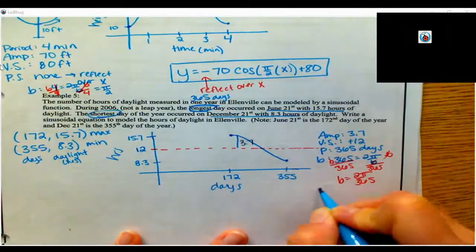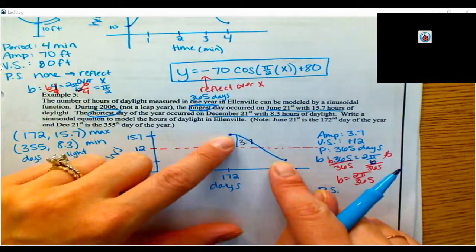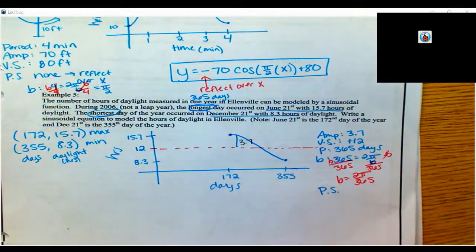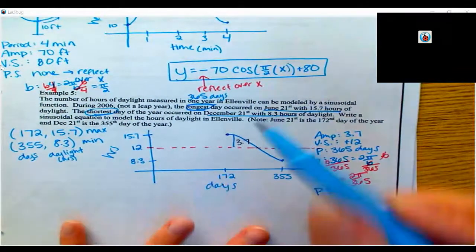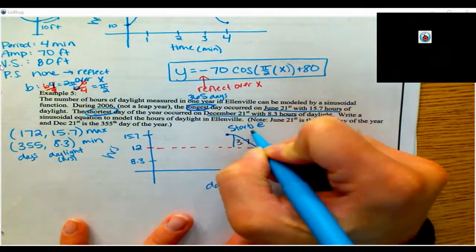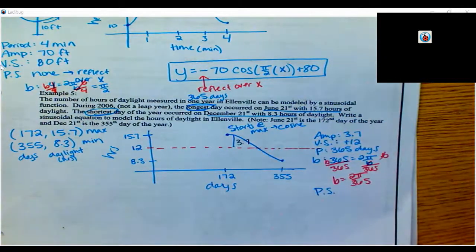I have to figure out the phase shift here. First of all, do you see this as half of sine or half of cosine? Half of cosine. How come? Because it's starting at your maximum. Because you have a starting value at your max, that should tip you off that this is cosine. That's a helpful hint. If you try to write it as sine, you can, but you just have to do a lot more calculating. So you just try to pick the easiest one if you can.